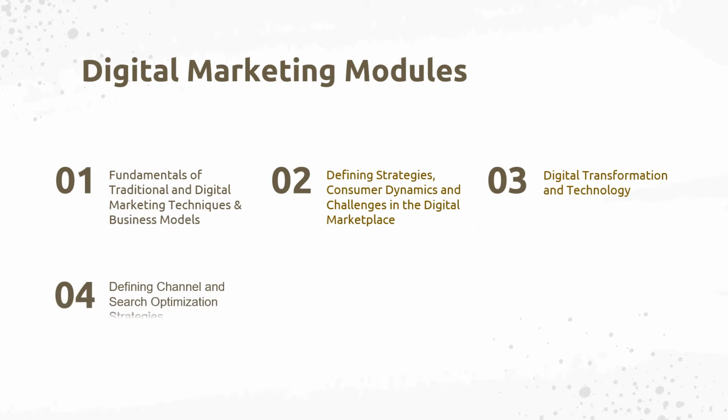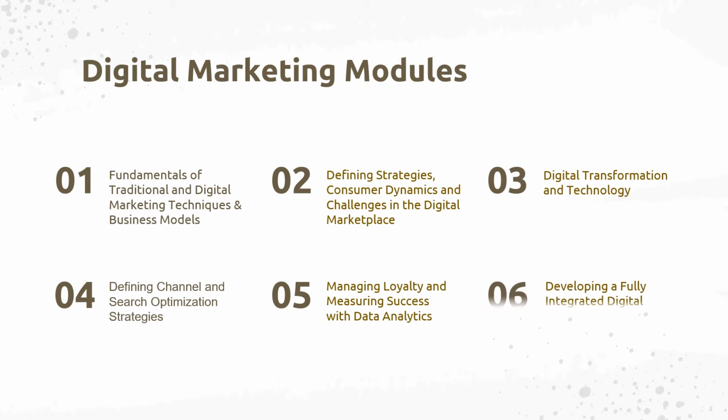Then, Module 4 will focus on defining a channel and search optimization strategy, which is all about building that online digital presence and reach. Then we'll get into managing loyalty and measuring success in Module 5. And then we'll finish this off with pulling all what we've learned together from the first 5 modules and developing a fully integrated digital marketing strategy.